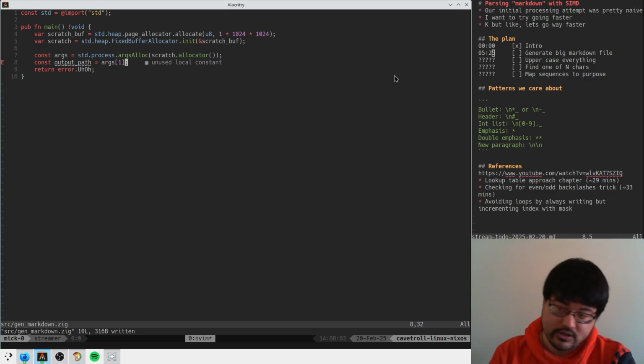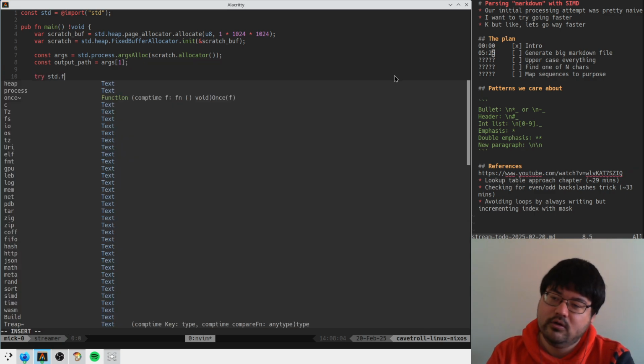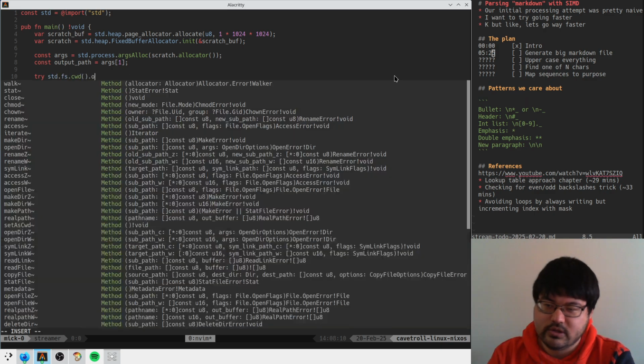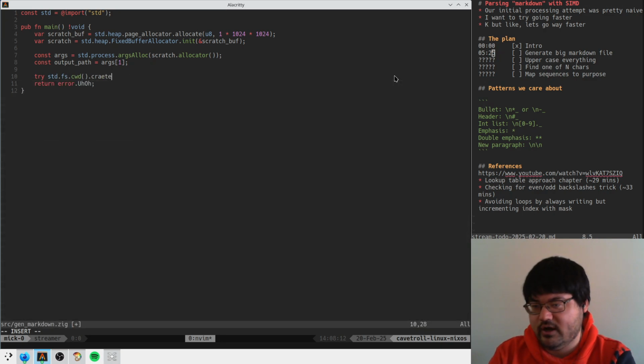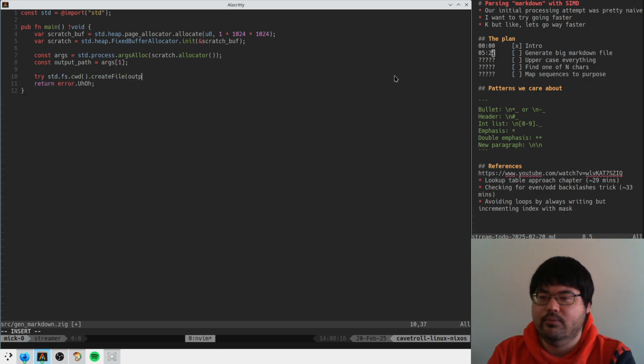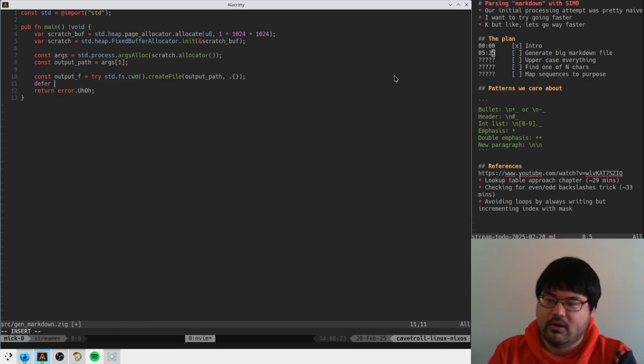Then we're going to try to open that thing, which is going to be, I guess, relative to the current work directory. Create file, I think, is the one we use to open it for writing. Output path, and with default arguments. And we probably want to close that thing later.